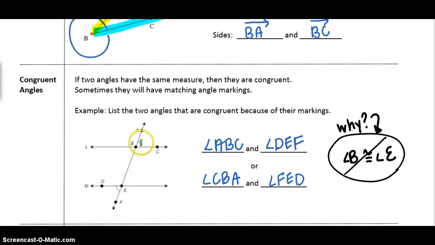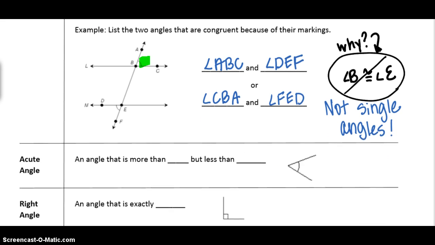How do I know that this is angle B? Can't this be angle B? I mean, it has the same vertex, right? Or can't this be angle B? Or can't this be angle B? You see what I'm saying? There's 4 angles going on here, so you cannot call that angle B and you cannot call that angle E. So these are not single angles. That's why you can't do it. So be careful, don't do it. Let's move it on down.